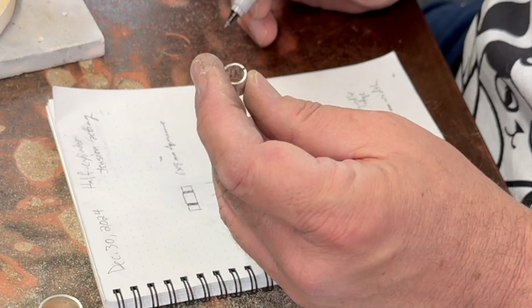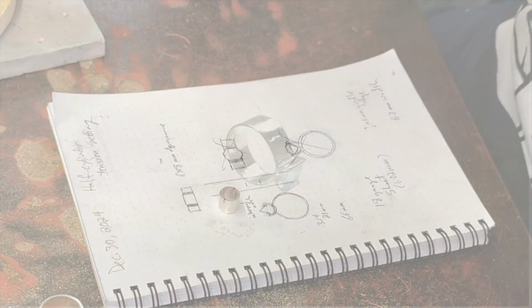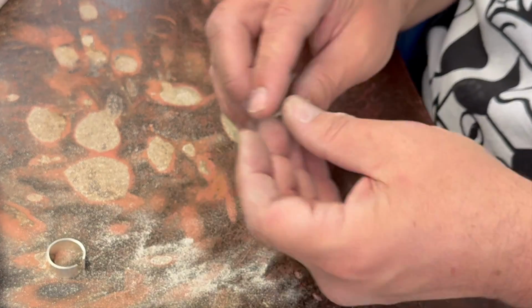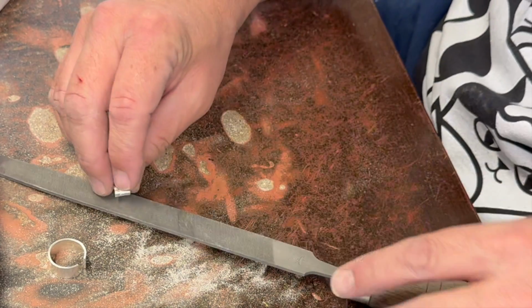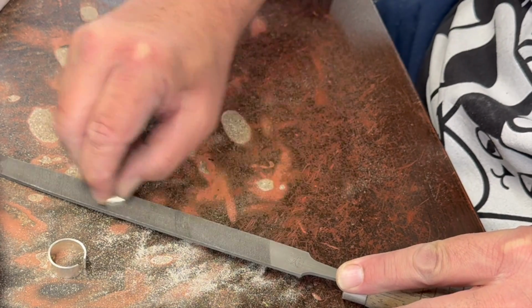I'm just going to do the same thing I did a minute ago, so you probably don't need to watch me do that. Be right back. Okay, got it cut in half. I think it's made me spend a little time getting these nice and straight.